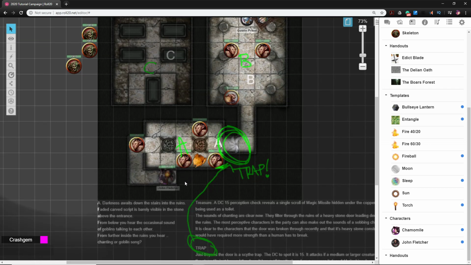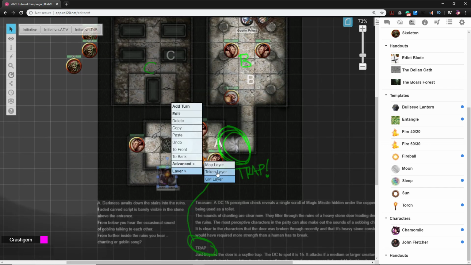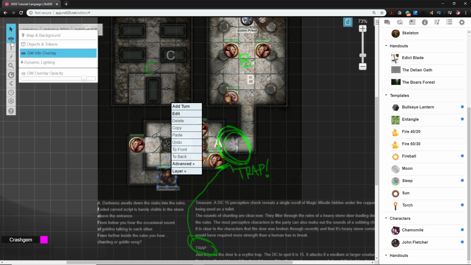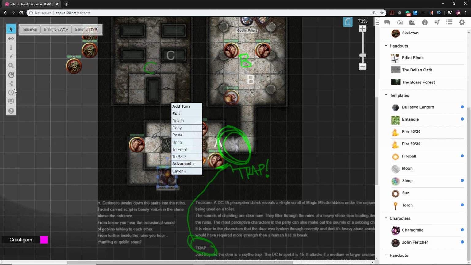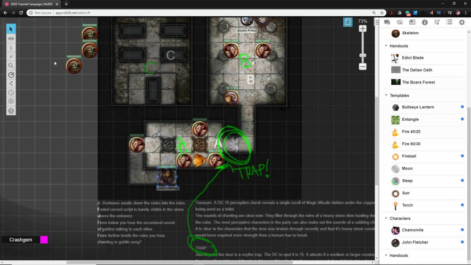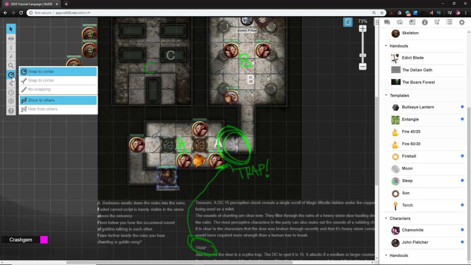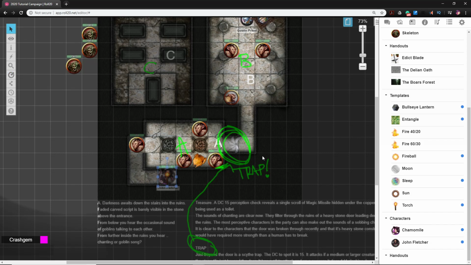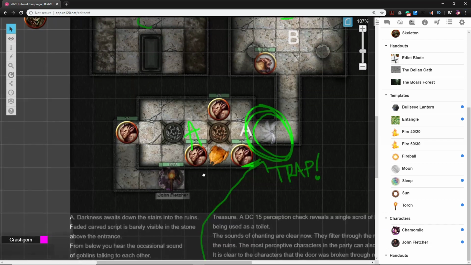Let's see. Oh, John is on the DM's layer still. Again, if you ever run into issues when you're running stuff, the first thing you want to check is what layer you're on. And if your players ever run into issues, the first thing you want to ask them is, do you have the select tool on? Because a lot of times they'll say, I'm not able to grab my miniature. My miniature doesn't work anymore. That is either because they're on the pan tool or they're on the measurement tool still. That is like the number one question in the last 5 years of Roll20 that I've had to answer for players: do you have your select move tool on? Because you might have a different tool on, and that almost always is why their character suddenly stopped working.